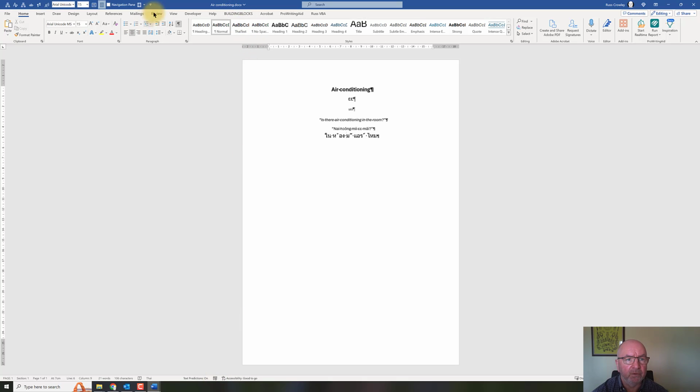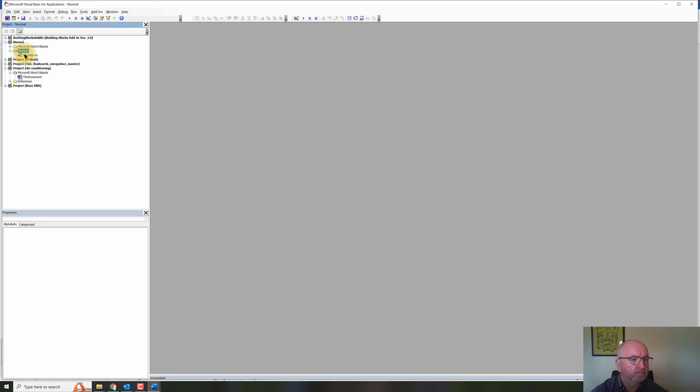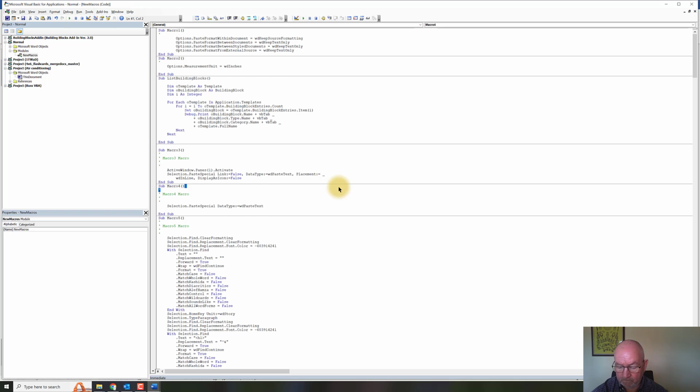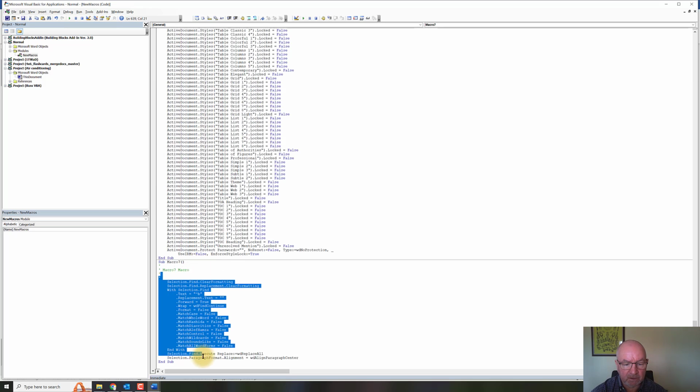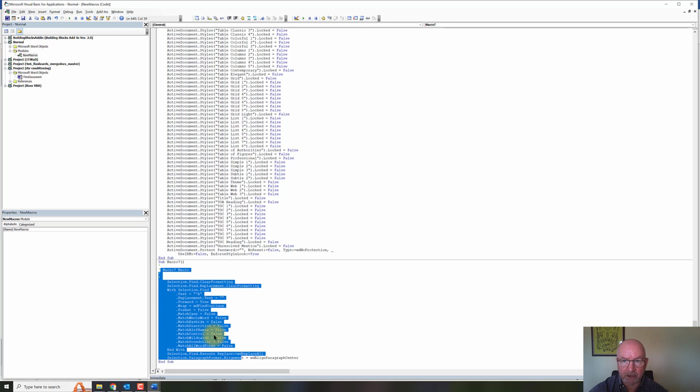What you can do is run this macro on every file. I know it's a pain, but you can also run this on a group of files within a folder, okay? And that's what I would recommend that you do.